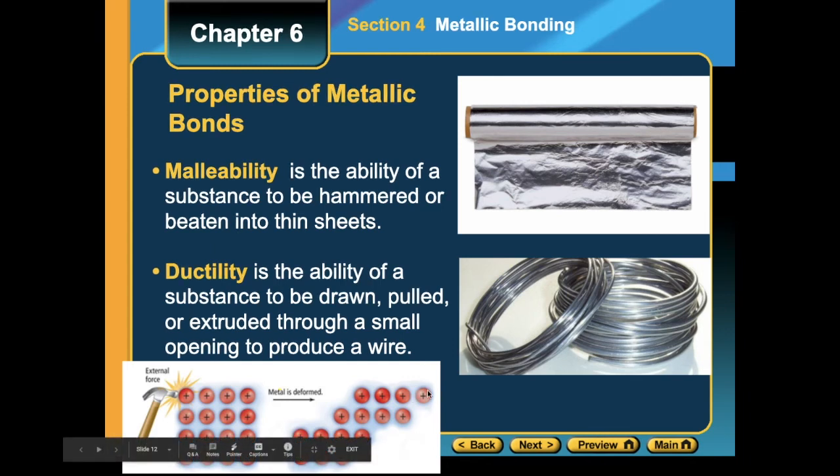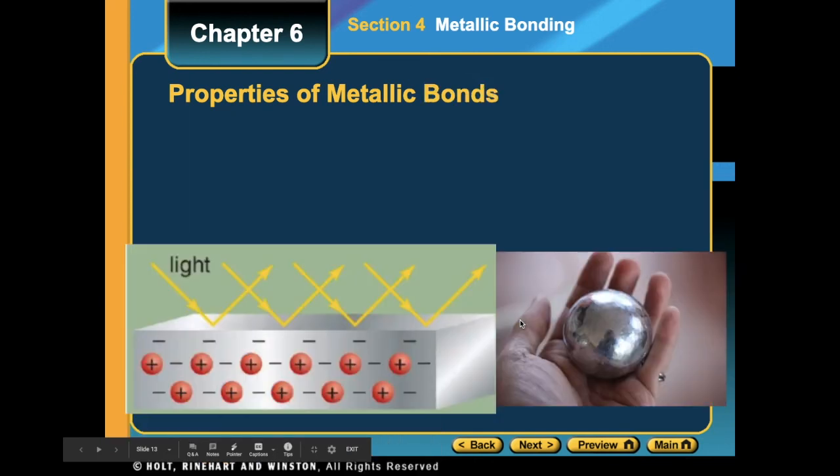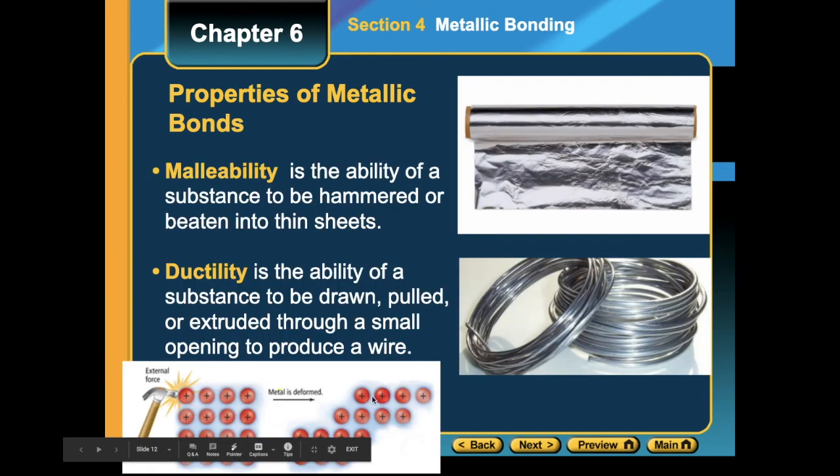While metals keep holding each other so strongly that even if you hit them, basically they'll just slide past each other, but they're not going to fall off of each other. This is why if you hit it with a hammer, you can turn it into a sheet, and if you pull it and pull it and pull it and twist it, you can turn it into wires. This is a very special property of metals. You can't do this with other types of bonds. And this is mainly because of how strong the bonds are between them, okay?